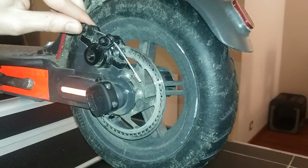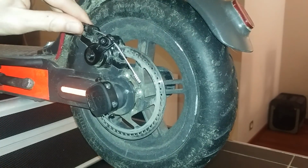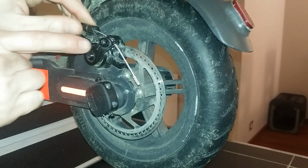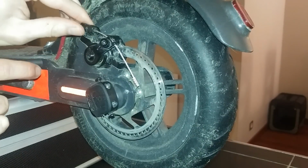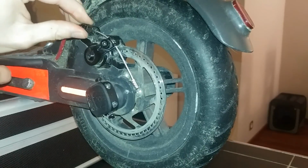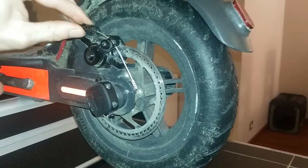and tighten this screw. You will have to use your 8 spanner. And you see, when I tighten this screw, the cable is going backward. So I'm releasing the brakes. Go to the maximum, as much as you can.